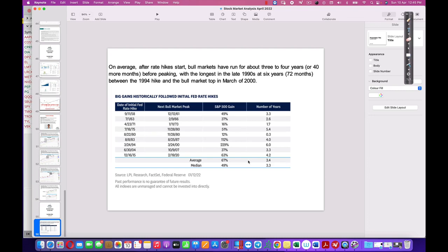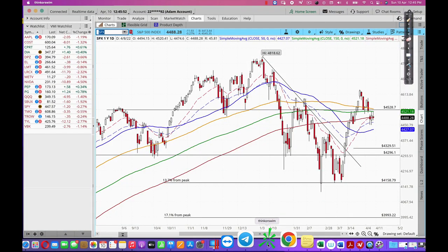But again, remember that as investors, it really doesn't matter whether we go into recession this year or 3 years from now, whether we go into a bear market now or next year. It really doesn't matter. Why? Because our job is not to predict the short-term direction of the market. Our job is to just ensure that we hold a portfolio of diversified great companies that would keep growing over the years. Sure, they may go up and down in the short term, but they'll always grow over the years. And to ensure that we are diversified, having enough defensive companies, enough growth companies, so that we have got good gains with minimal volatility.